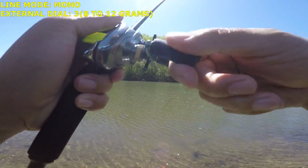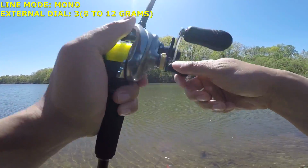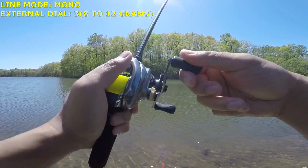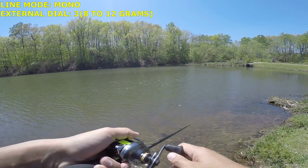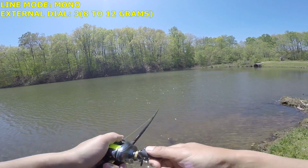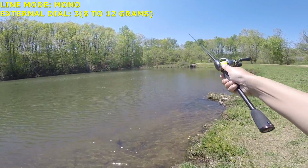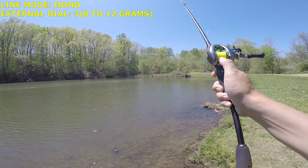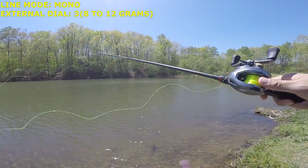Okay, that was with a slight crosswind. As you can see, the DC brakes really control the spool, but still at the same time give you distance. Oh, forgot to stop it with my thumb.